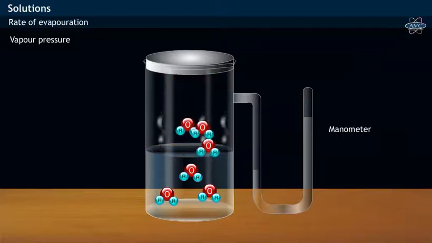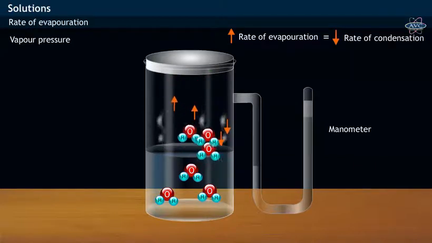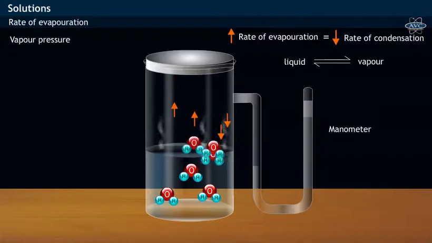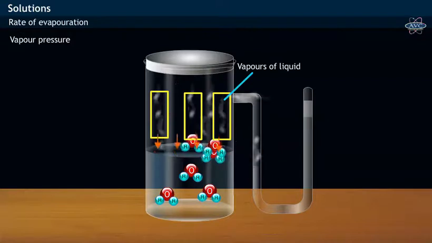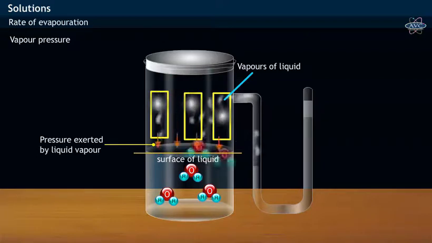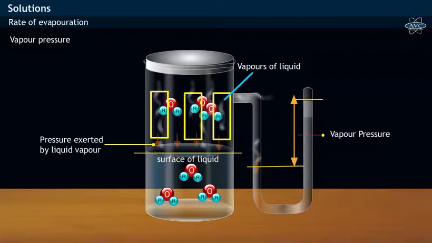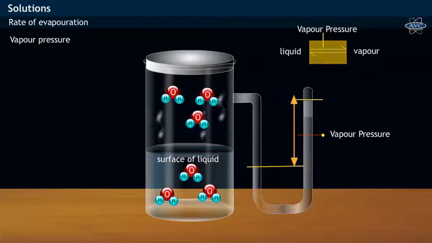At some stage, the rate of evaporation equals the rate of condensation and there exists an equilibrium between liquid and vapour. A certain amount of pressure is exerted by the vapours of the liquid over the surface of the liquid at equilibrium at a particular temperature. This exerted pressure by the vapour of the liquid is called vapour pressure. Vapour pressure exists at liquid-vapour equilibrium.